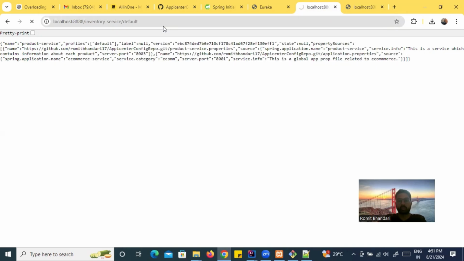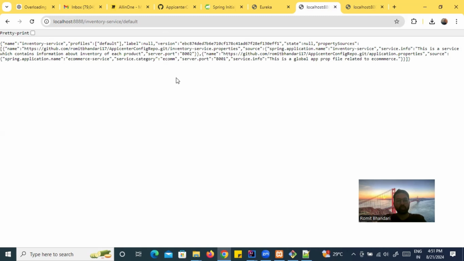Similarly, let's check it out for inventory service also. So we have got it for inventory service. So I added this which contains information about inventory of each product. So we have got the new value. And similarly for application.properties also we have got service category is equal to ecom, the new value which I added.